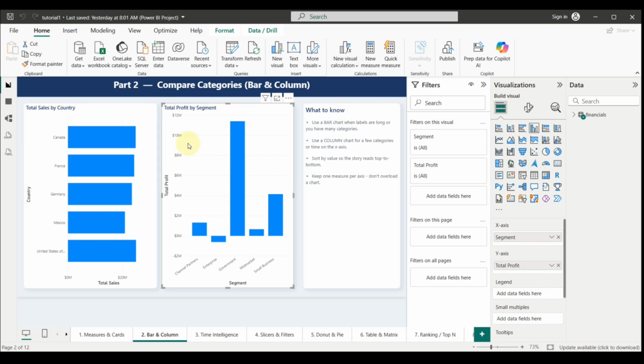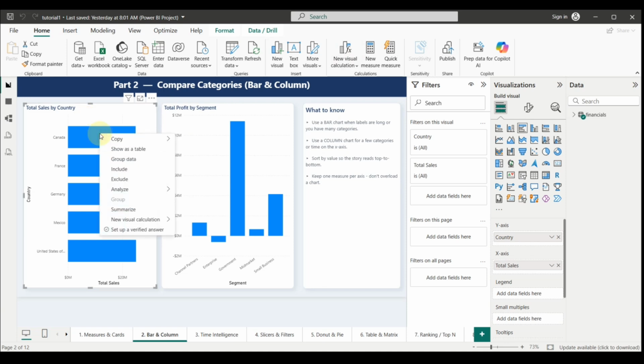Let's say a bar chart, for example. A lot of times if you have many categories, one mistake people will make is they'll have a bar chart, but they'll do it horizontally. If you have like 50 categories and it's horizontal, it looks a little bit messy. So right here we have total sales by country. What you're going to want to do with that is make it scrollable. If you were to drill in and do different things, it would give you more room and let you see those trends a little bit better. So that's one reason why you'd want to use a bar chart in a lot of situations.